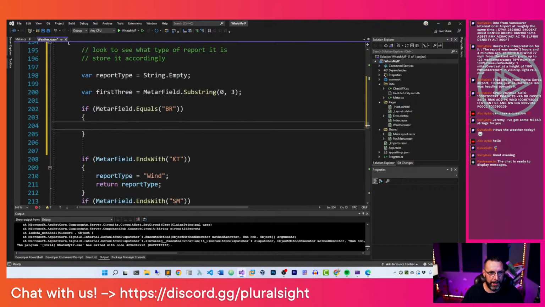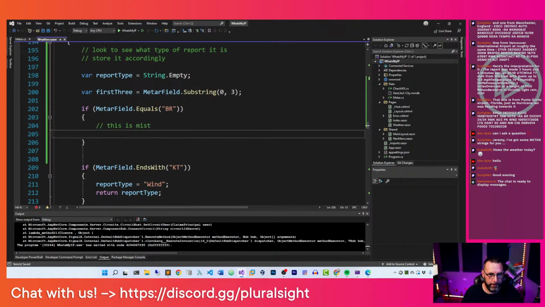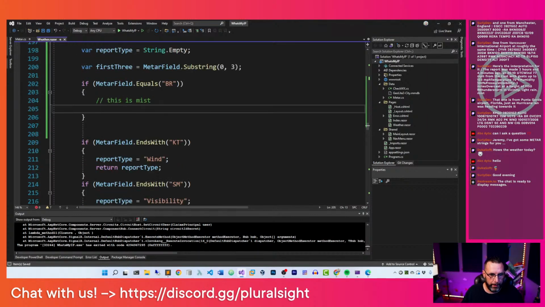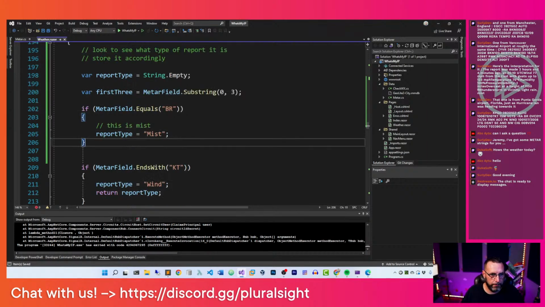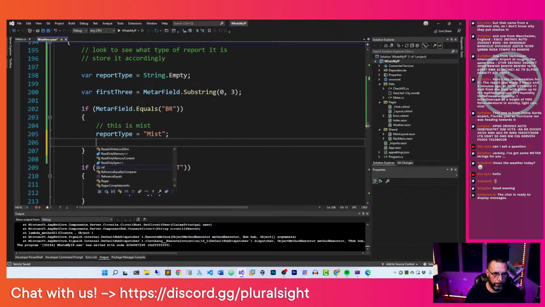So if the entire field is just BR, this is mist. And report type, we'll call it mist. Or we could just return mist, I guess.